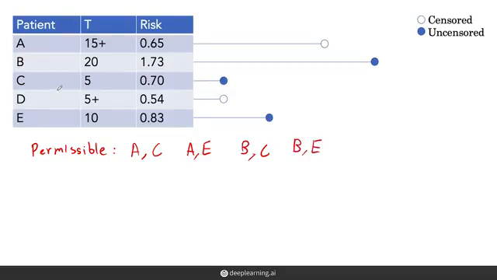Now let's look at C. So C and D is the first one. So notice here that C and D is a case where we have one event, but we know one of them was censored at the time. Now, when we know one of them was censored at the time, we know that they didn't have an event up to or at that time, so we know that the worst outcome was for C, so this is a permissible pair. Notice that so far I've only looked at the T column.